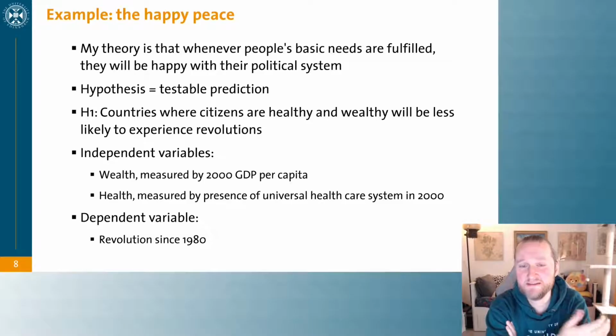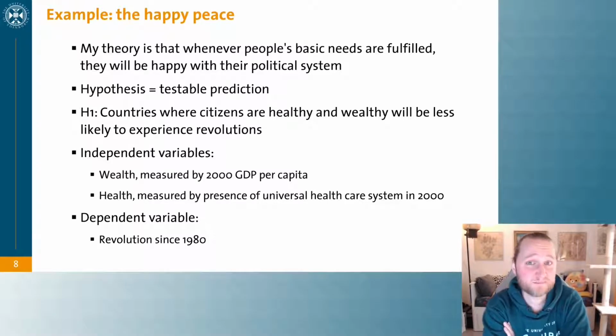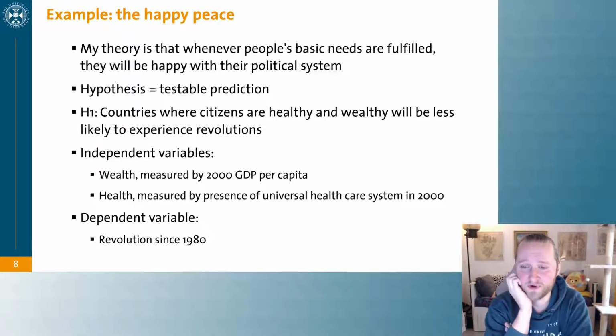And the idea here is that we're not done when we've determined that people have to be healthy and wealthy. We also have to come up with measurements, right? We have to assign numbers to these things. Otherwise, we can't compare this across the world, which is, of course, what we're trying to do. So for wealth, I used a really simple measurement. It's just GDP per capita. And I used the year 2000 because that's the first thing I clicked on.